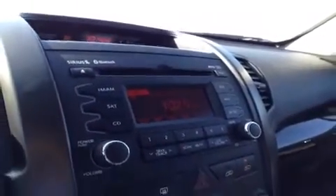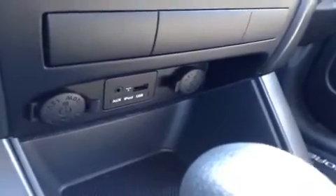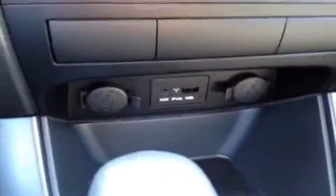Here we have a CD player which is MP3 compatible, FM/AM radio, Sirius Satellite Radio, as well as AC. Down below, we have the auxiliary port for anything with a headphone jack attachment such as your iPod, your smartphone, or any other kind of MP3 player — just plug it up and play. USB works the same way for all of its cords as well as thumb drives with data and music, and we have two 12-volt power outlets to keep everything energized as you go.